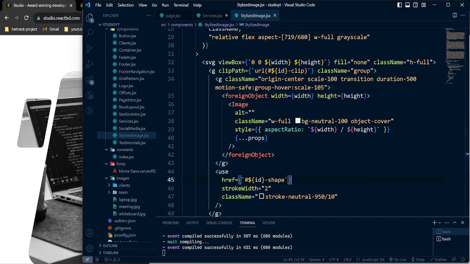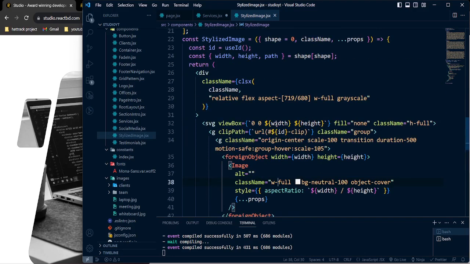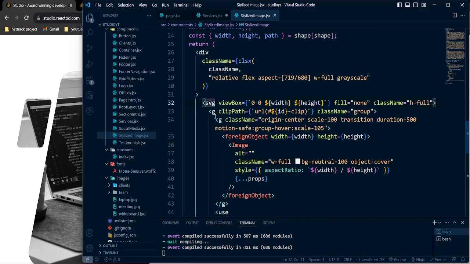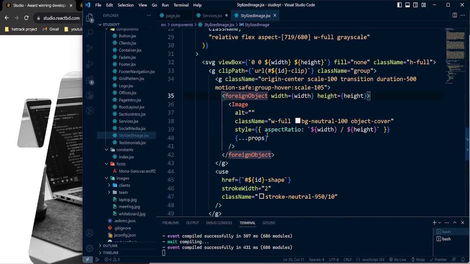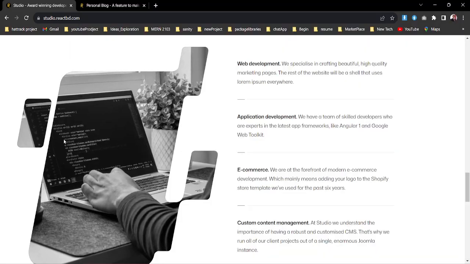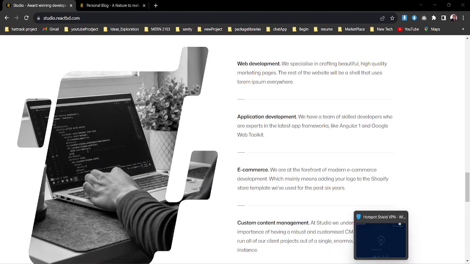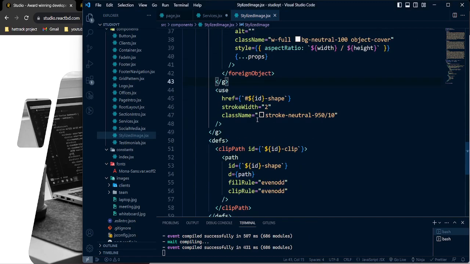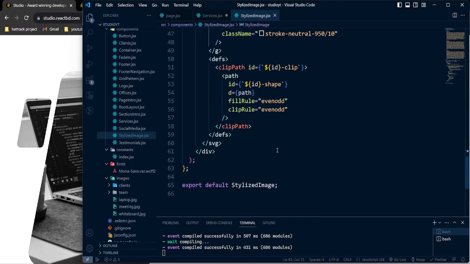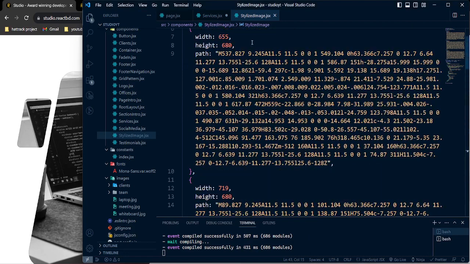And also we are actually going to use one image, and that image we're gonna pass as an object. That's the image, and that image source is gonna be passed with that object. So now what we have there is that SVG, wrapped with a foreignObject which we're gonna import as the image. So inside that SVG, that's the foreignObject, which will be the image. So let's head back to that. And now we are also passing those other shapes and clip path. So our styled image is done.